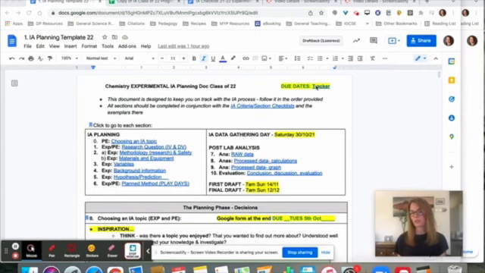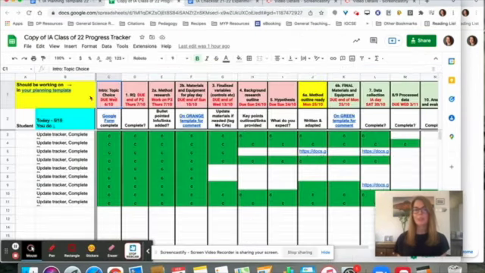So I do it using a tracker, which looks like this. My dates are there, which correspond to the planning sections in the document. It would look different in different schools depending on whether or not you devote 2 whole weeks to it, or if you're doing it in between teaching content. But ultimately, when it gets to this day for the IA data collection day, I need all the students to be at that point. They may not all be, but designing it this way has certainly helped with that.